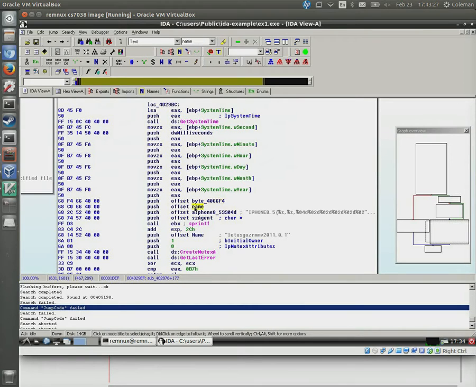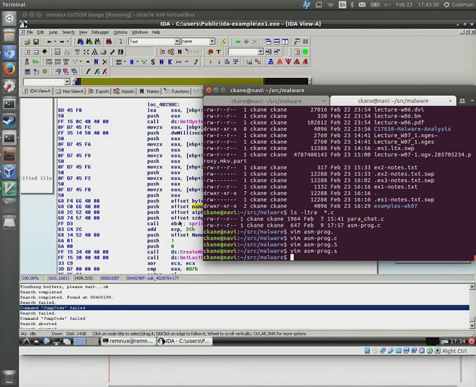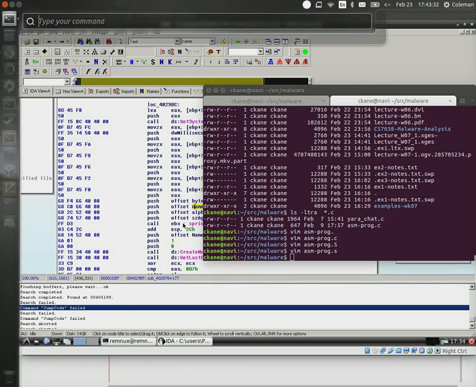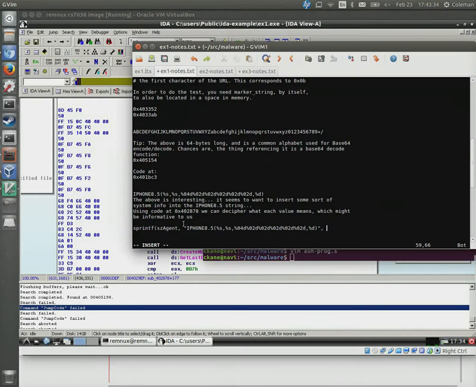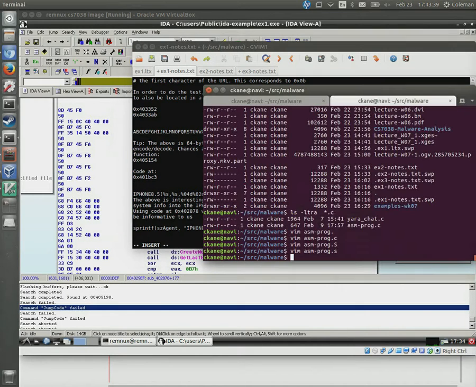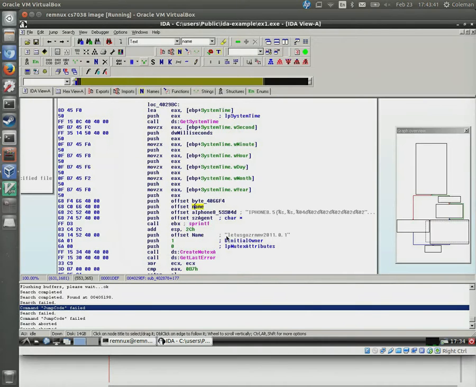So I'll put name, so name, unknown, I'll just put unknown in there, and then it's got, I'm just going to kind of work up, because that's how this ends up getting built, is that the last argument in the function call is up here on this one, and then the first argument is right here. So then it ends up being year, month, day, hour, minute, second, and even milliseconds.